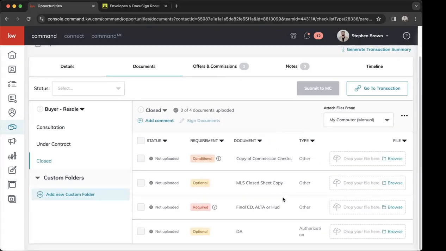And so now from in here, if you have a PDF or the attorney has sent you a physical copy and you've scanned it to your email, however you have the file on your email, you can just upload that here. And the same thing with your commission checks as well. So there are some times where the documents won't come from DocuSign and you do need to attach them manually. And again, the ALTA and commission checks are a good example of that. So that is how you can go and upload from your computer.